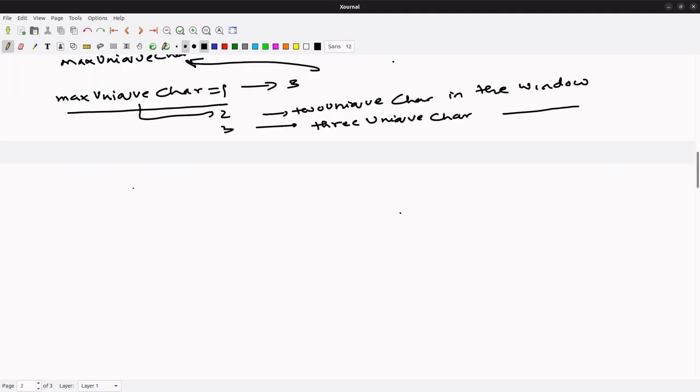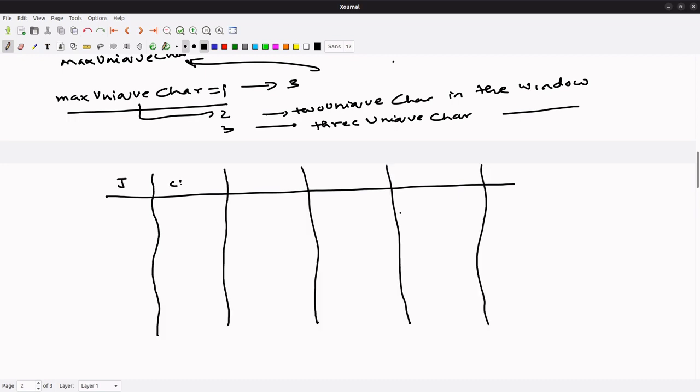So let me draw one table over here so that we will get a better understanding about this. Here the character, here the unique char, and here frequency of each character, and here max length.